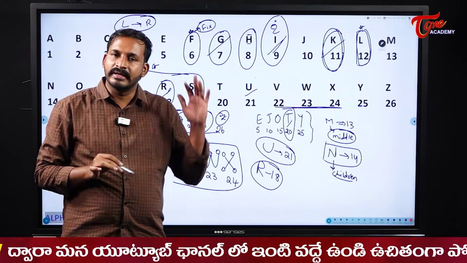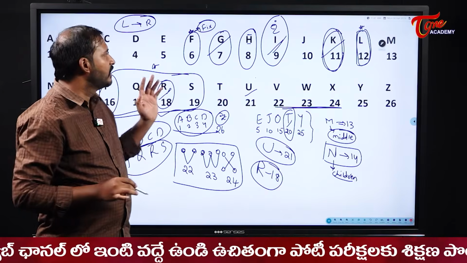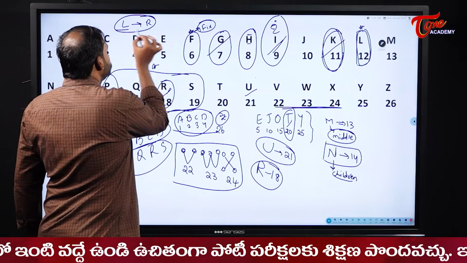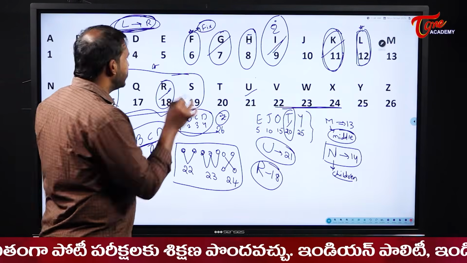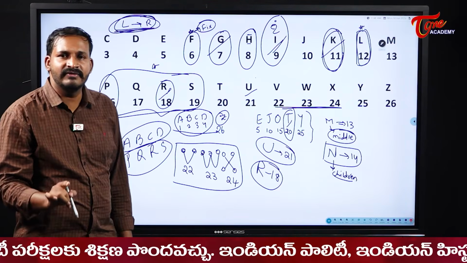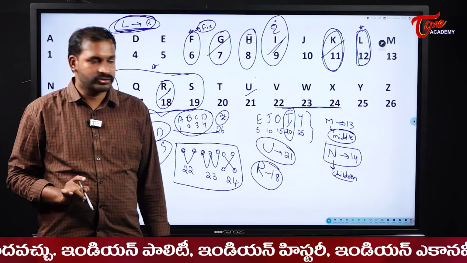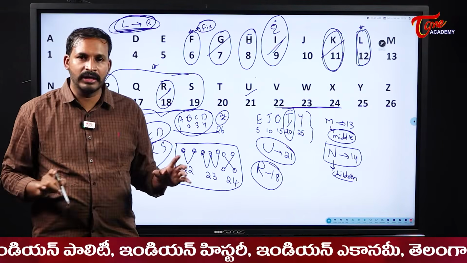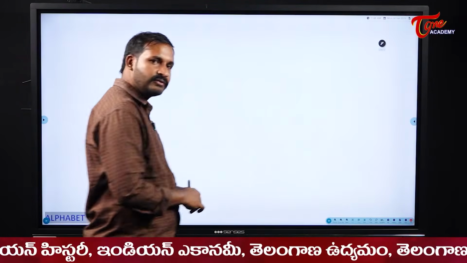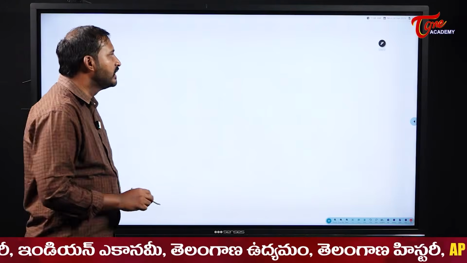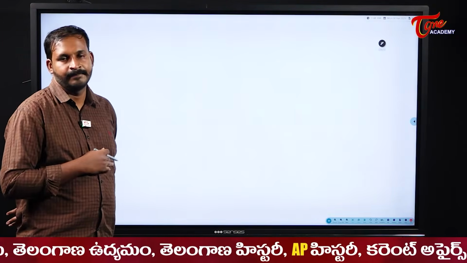Why? Because sometimes the questions will be asked based on left to right, and sometimes they will be asked from right to left. No need to learn from right to left, but please learn from left to right. These place values play a very, very important role while solving the problems, students. Okay, you should not neglect it. You should remember all the place values perfectly. Okay, sir. Sir, we have learnt the place values from left to right. Good, superb.